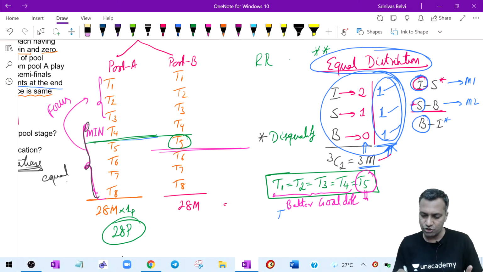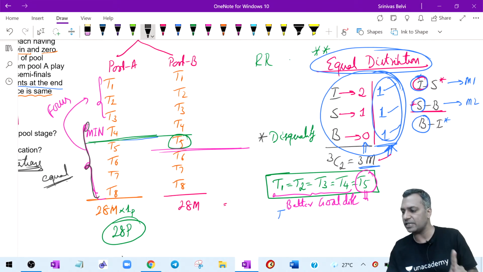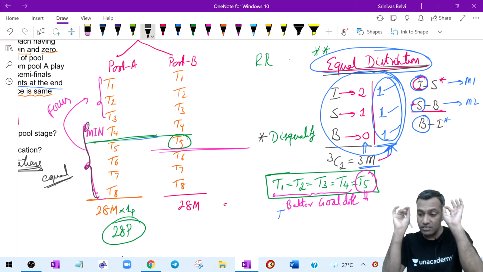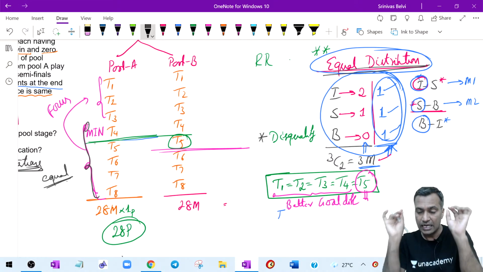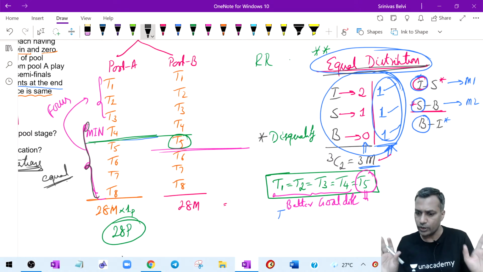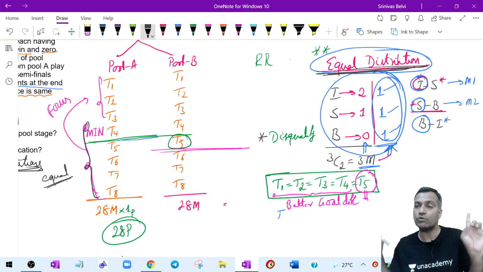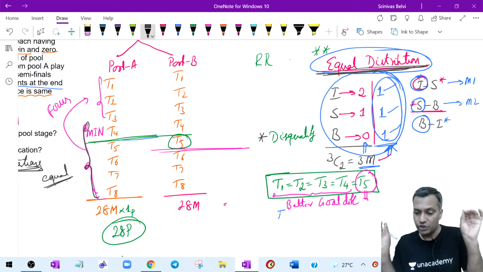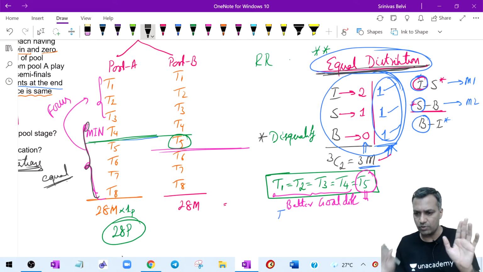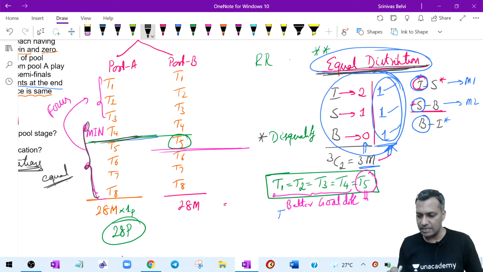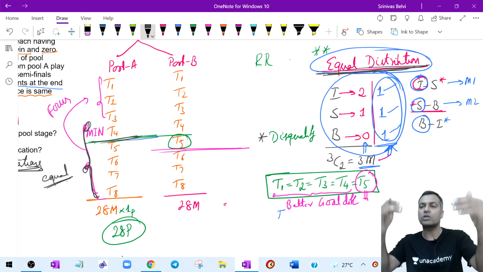First step is to ensure what should be equal, because the concept is equal distribution. That's the concept. The minima or maxima is ensured via the equal distribution concept. If I want to apply the equal distribution concept, which teams should I make equal? That is the first question you ask yourself, because you know the concept now. Using that keyword, what should be made equal? Identify. If you want the minimum for team number 4, make the bottom 5 equal.